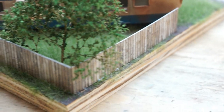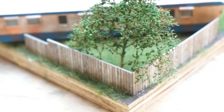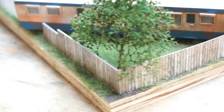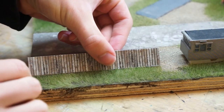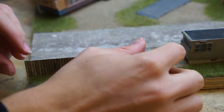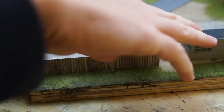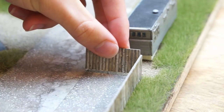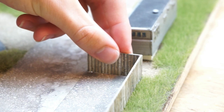Once installed, it looks very good, and I highly recommend buying these Busch products as they're one of my favorites to model with. I will then just cut out more of the material, double siding it, gluing them together, and gluing it down to the base wherever I want a wood fence. In this case, I wanted a fence around the dumpster area, as well as around the office trailer.